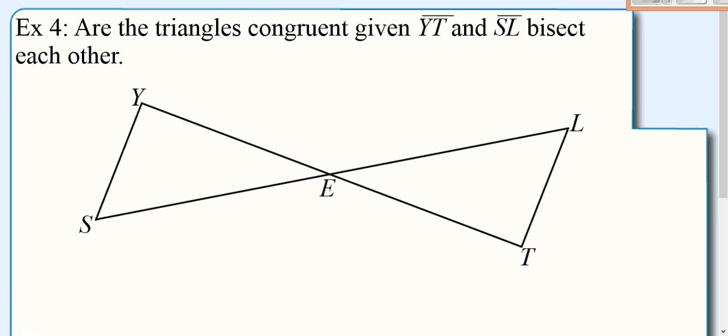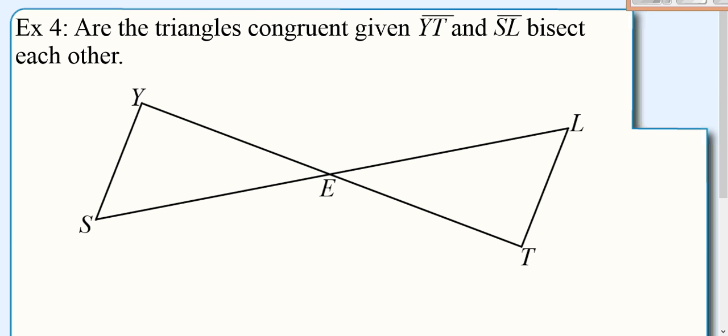So for this proof, we're going to look to see if we can prove that they are congruent. We've got two things in our tool belt. We've got two ways of proving triangles congruent: side, side, side, and side angle side. So if we know all three sides are congruent between the two triangles, we can use side, side, side. If we know two sides and the angle in between them is congruent in each triangle, then we can use SAS.